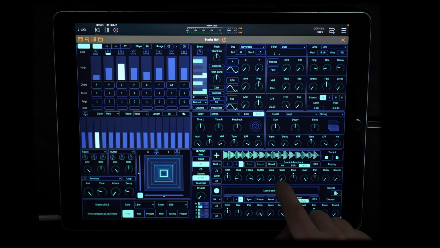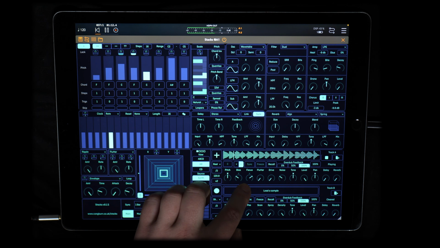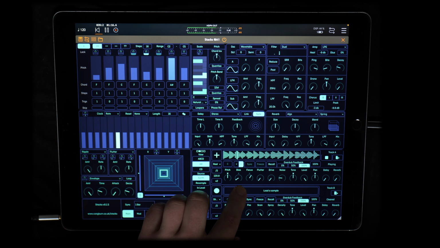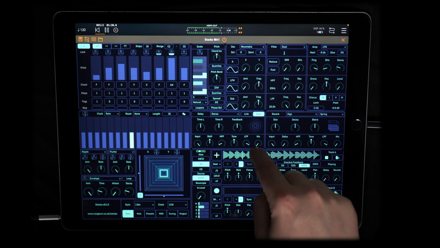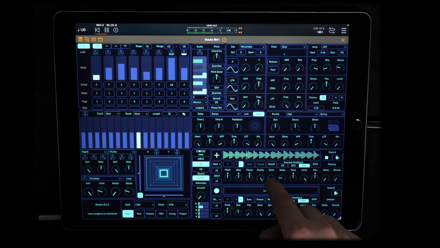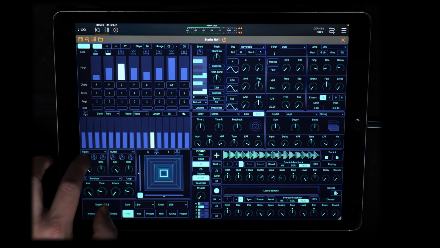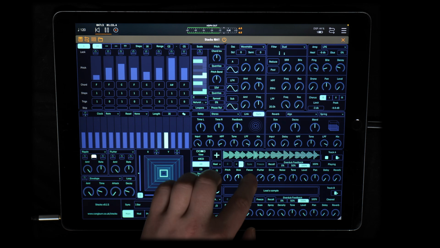Again, you kind of distort the signal more. We've got noise. We've got classic flutter. This is going to kind of wobble the pitch around. Then we've got drive as well. Yeah, we can modulate all this stuff. So we can basically modulate how broken our tape machine is using ripple and flutter over here.